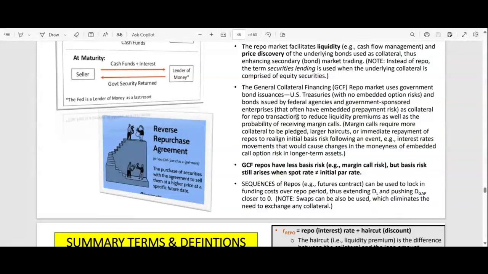Usually, a margin call means you've got to pledge more collateral, a lot more than what your loan is worth. And in some cases, like a mortgage loan, what happens if you get a repo and then your mortgage loan prepays because the borrower wants to refinance into a cheaper mortgage? That upsets the repo lender, so they may increase how much collateral you need for that short-term loan, because they're worried that the loan is going to prepay, and then they will have made you a loan but your collateral will have gone. That can be a big problem for a lender.